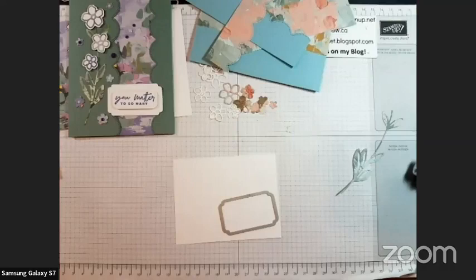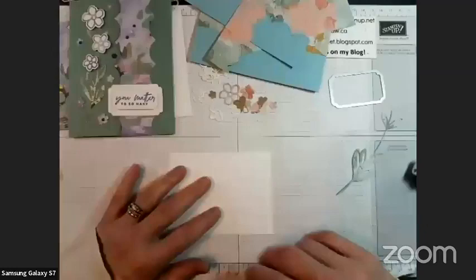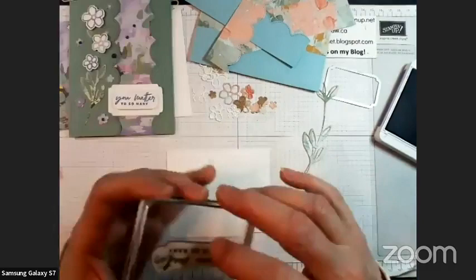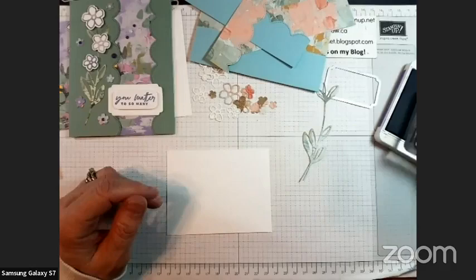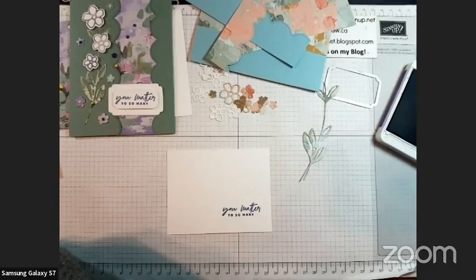Have they announced that we are getting a color refresh? Not officially, no. But it seems like it's time, doesn't it? I will be honest with you, I don't have all the colors in the ink pads because I don't do a lot of inking with anything other than black. So I just get the colors I like in the inks, but I get the cardstock in all the colors.